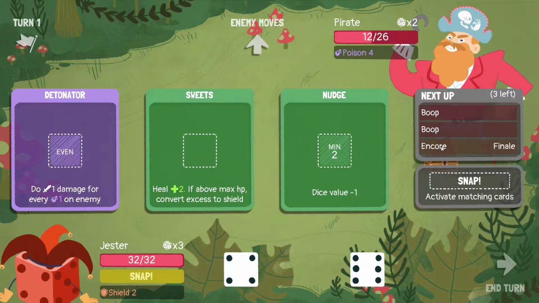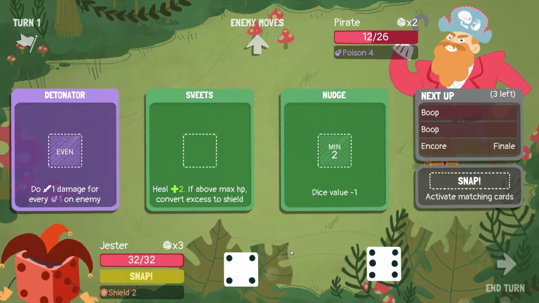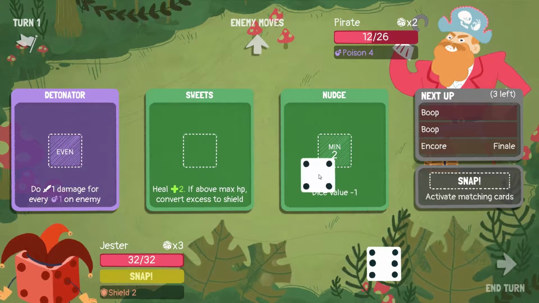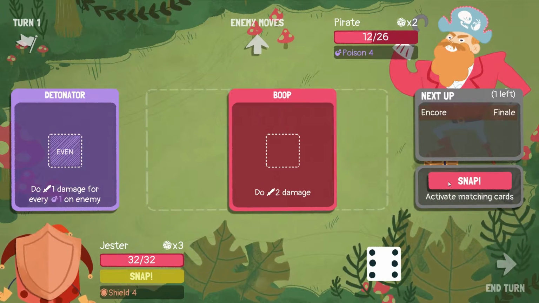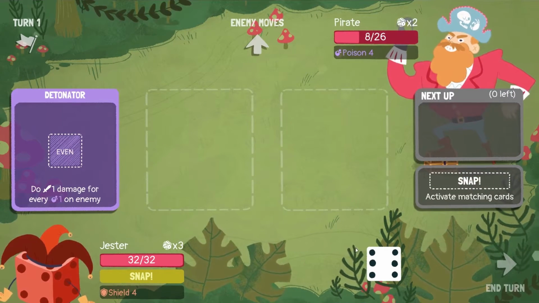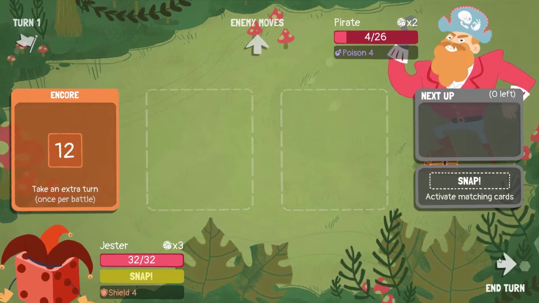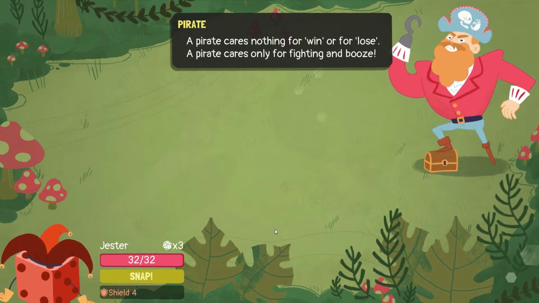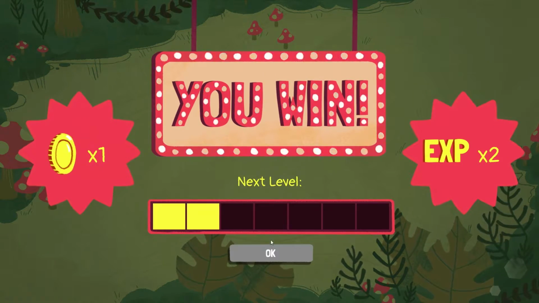We can almost get to encore, but it's 12 to play it, so we need 2 6s to play encore, which I don't think we can get to. We should nudge to get it out of the way, then sweet, then we have double boop, and then we can't encore, but we can detonate, which kills him. So we 1-turn KO'd the pirate. That seems pretty decent. Although we did use snap to do it. We played all of the cards instead of discarding them.